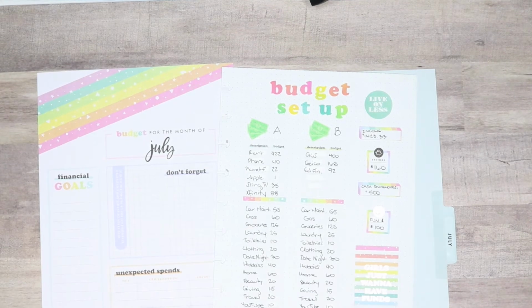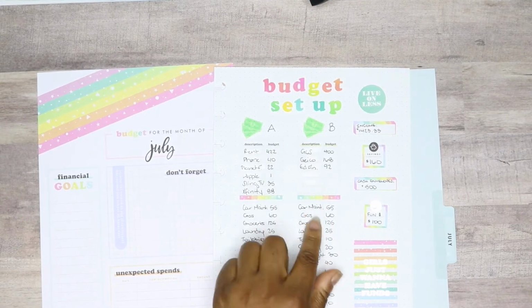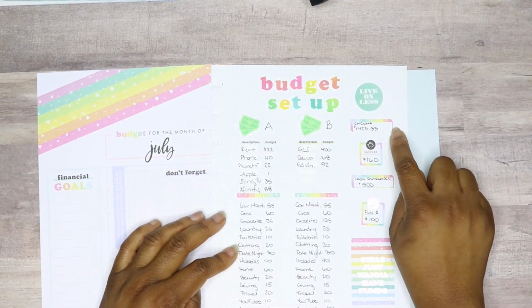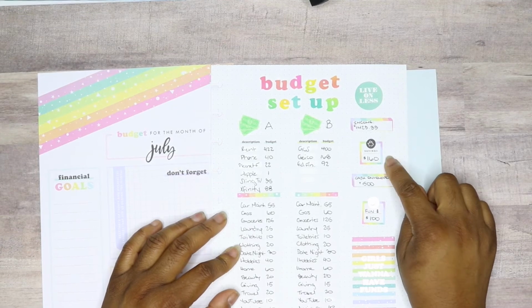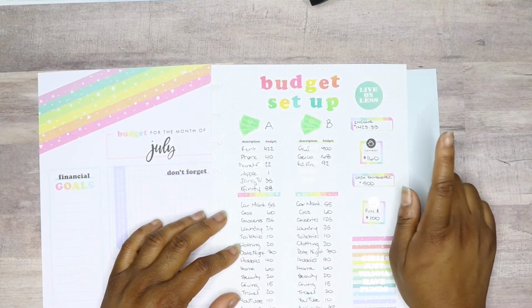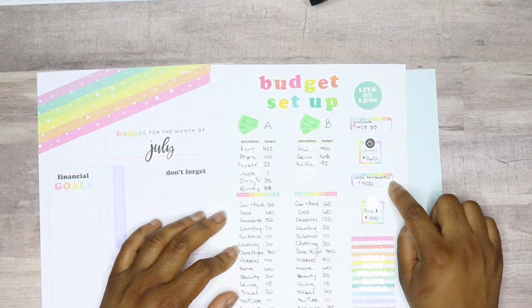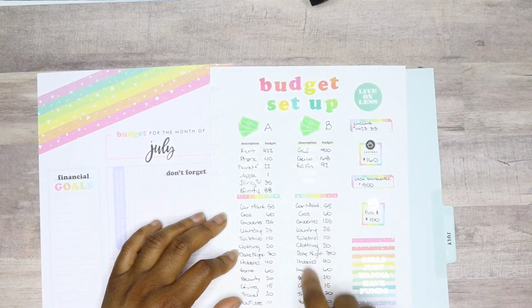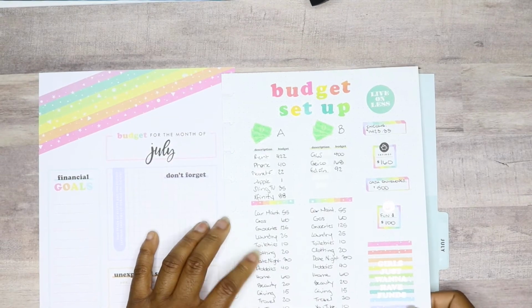And then the cash envelopes will remain the same. Even though the bills are more on this check, I may have to tweak this a little bit later on. But so far, we're just going to keep it as it is and see if we can maintain it that way. My salary income is $14.23 and 33 cents. Every week, I want to put $160 into my Capital One savings account. $500 are allotted for envelopes every week, no matter what. And then fun money is $100 pocket money for me. That's not included over here. And then I just put girls just want to have fun, for my motivation.